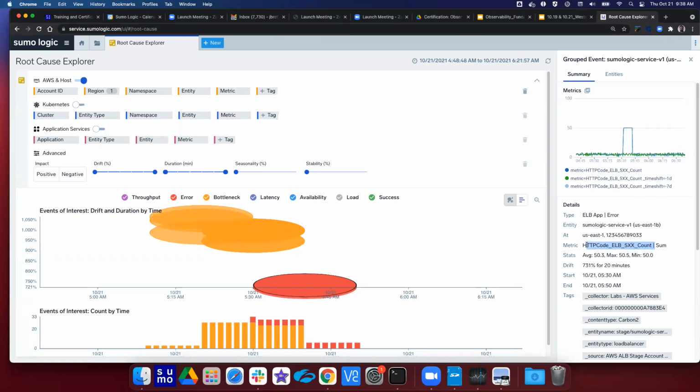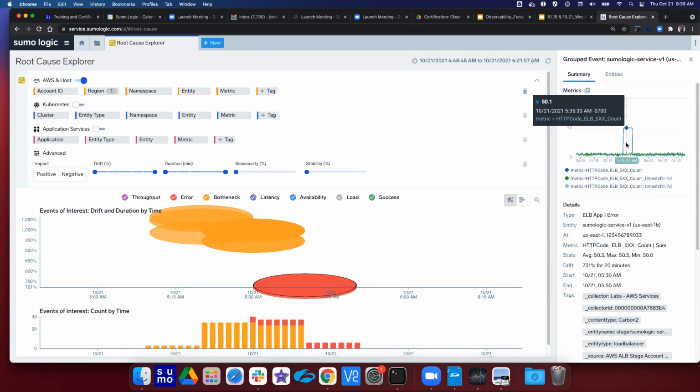Now, it's great that I see confirmation of these errors. And if I look at my graph, I start to see that they deviate from the norm, in that yesterday during this time, there was not a spike of 500 errors. There were some errors, but minimal. But today there was a spike. And last week, same thing. At this time, there was not a spike, but today there was. So this is letting me know this spike is kind of weird.